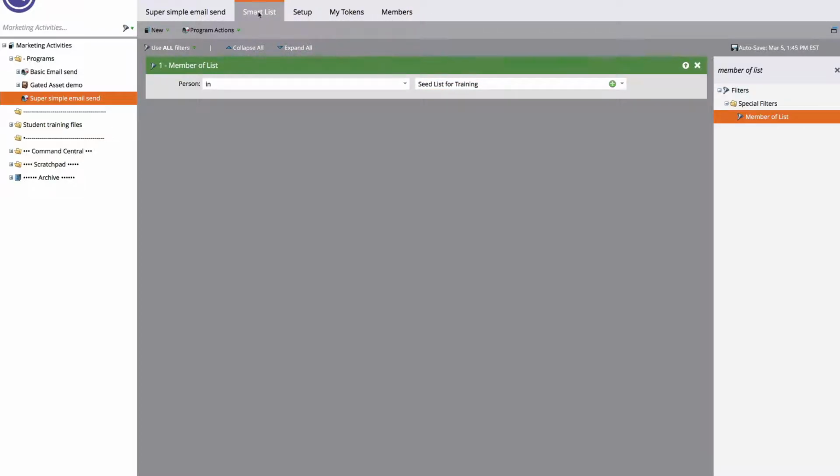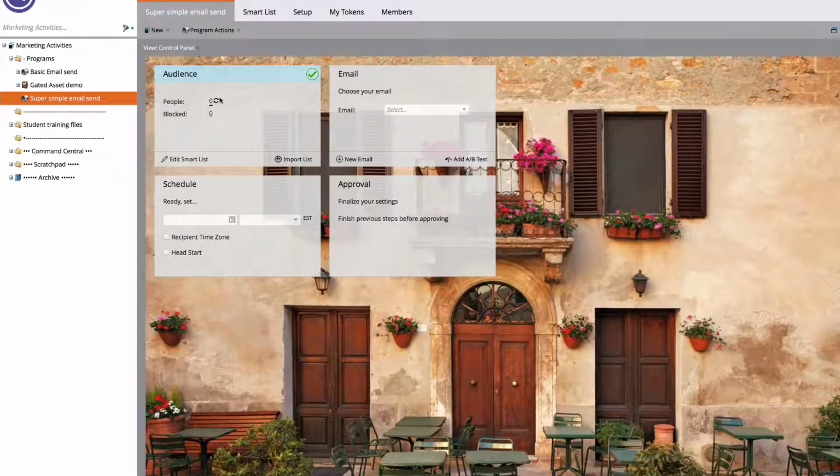I can ignore all of these for the moment. Go here. And we should see, yep, $38.99. So this is good to go. You can see the green check mark. I'm all set here. Next thing I need to do is I need to choose an email.